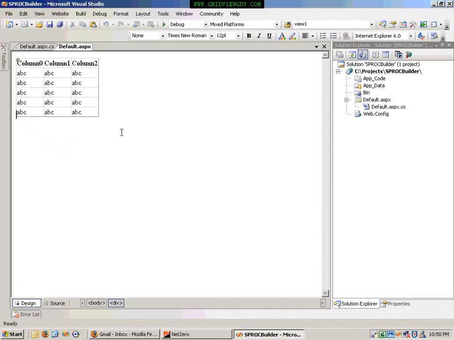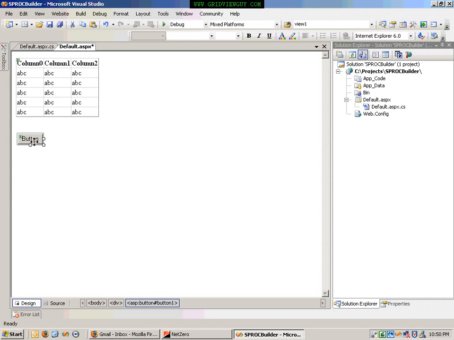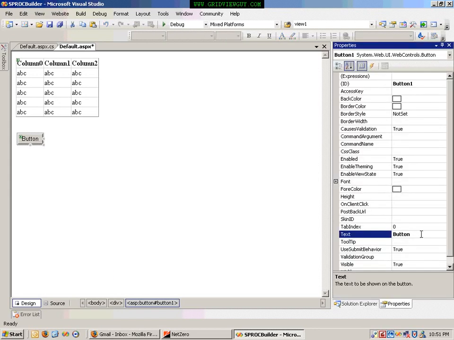The next step for us is to make a simple button whose whole purpose is to export the grid view to an Excel file. Export to Excel button. Let's call it button export to Excel.